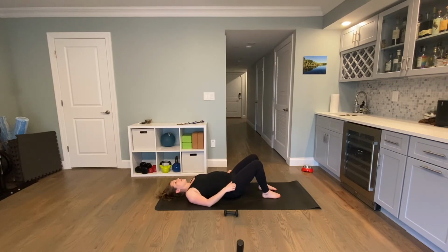Really think about articulating through your spine, and then you're going to go back up, lengthening out the low back, keeping the collarbone nice and wide, and your shoulder blades on the mat. Back down. 2 more just at your own pace. And on this next one, you're going to come up and you're going to pause.